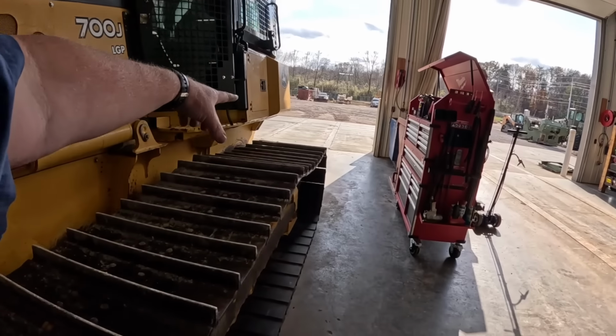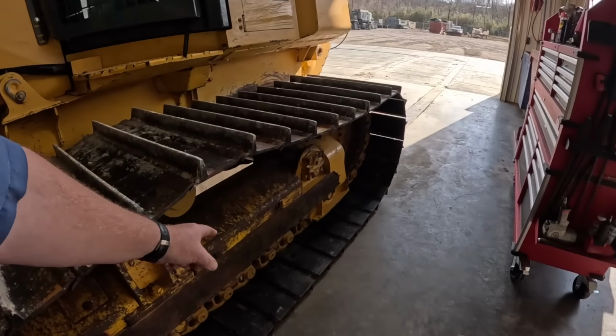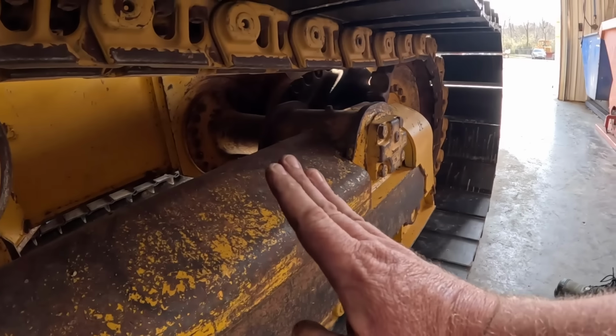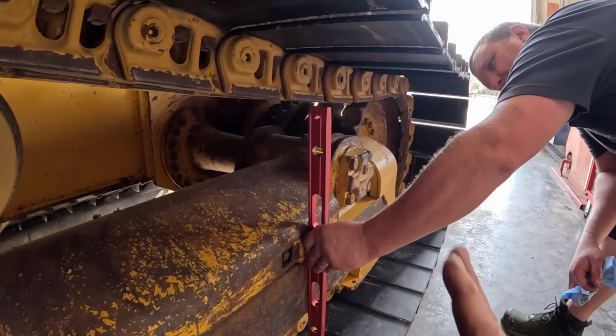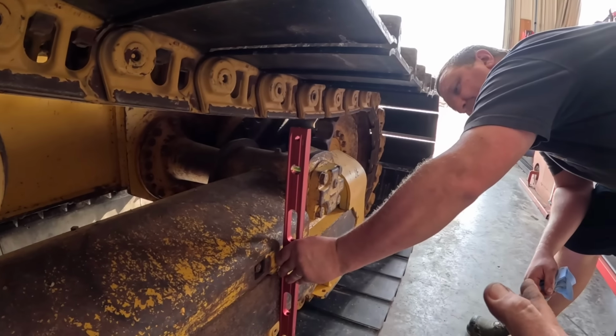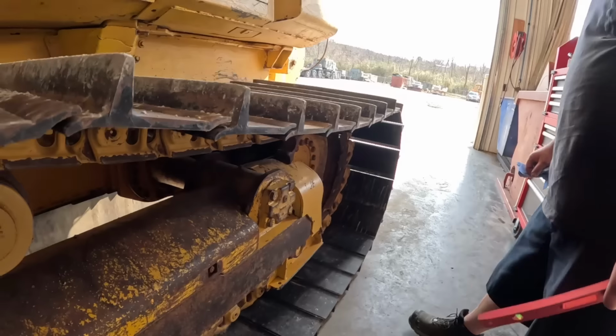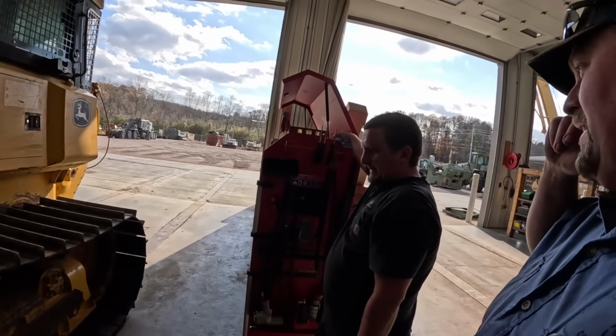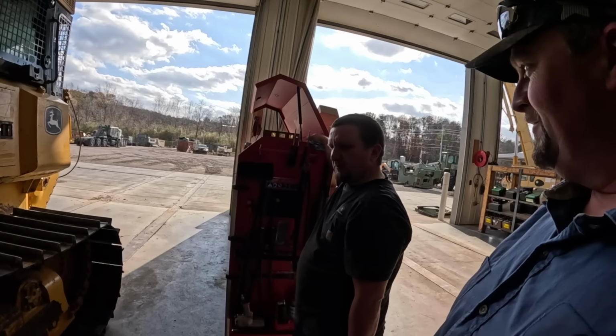You get on the very back on the sprocket, it gets level again. We throw a level on the side of this track frame right here, it's actually leaned in that way. So if that's leaned in that way, that's going to cause the tracks to want to walk off and rub on the backside of the sprocket. Hopefully that makes sense. So what could cause it to be leaned in? Only two points of contact.